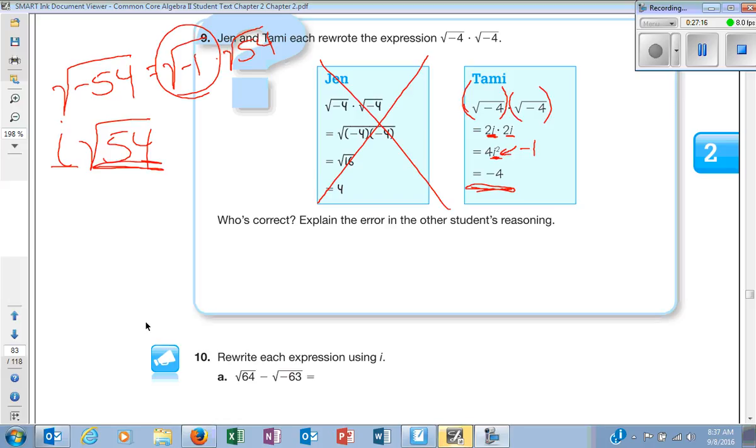and I'd have to make sure that it would become i times the square root of 9 times the square root of 6. 9 has a square root, that's why I used 9 and 6. Notice, every time I'm doing this, are there other numbers that go into 54? Sure. Why did I not use them? Because they don't have a square root. At least one of my numbers has to have a square root, and I want the biggest one. What would have happened if 6 had had another square root inside of it? You'd have to pull it out or else I'd be making a mistake here.